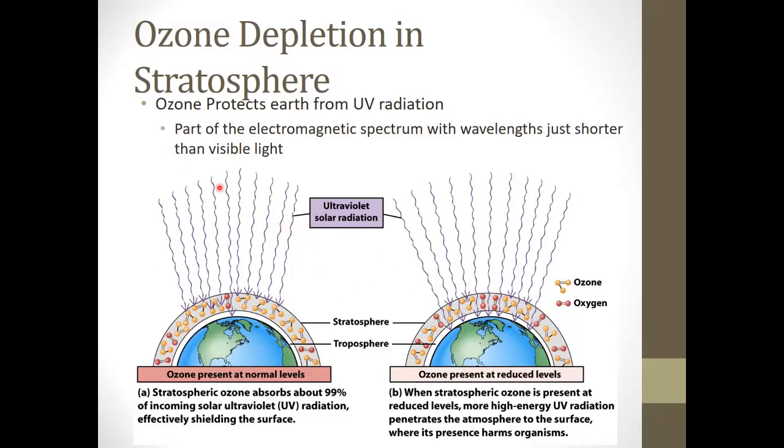Now, here's a look at what happens. This is what's supposed to be going on. We're supposed to have a lot of this ozone up here in the ozone layer. But this is what's actually going on over many parts of the Earth. The ozone layer is thinning due to anthropogenic damage, and so more solar radiation is reaching Earth's surface. Look at the number of arrows here. Look at the number of hours there are supposed to be. This corrupts DNA and can cause cataracts. This is a more normal amount of UV, generally UVA and B, that's supposed to be coming to Earth's surface. This allows more UVB than is appropriate to keep humans and other organisms healthy.